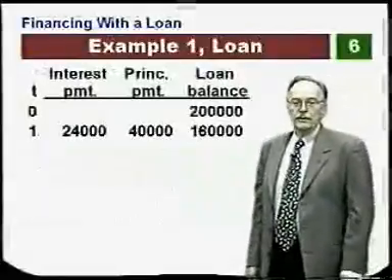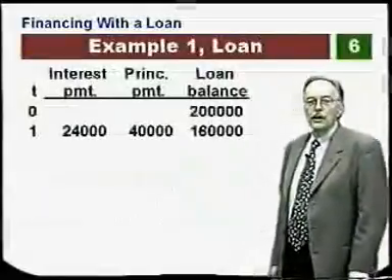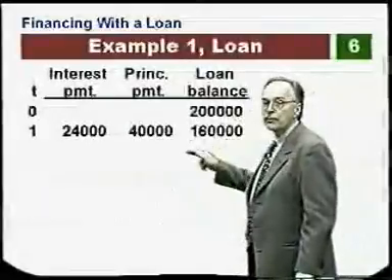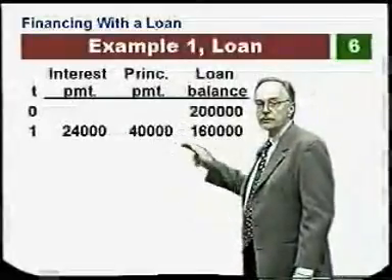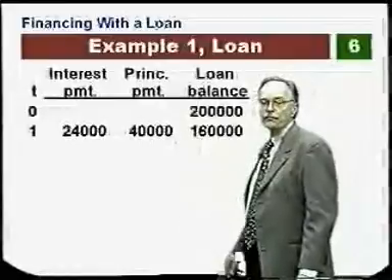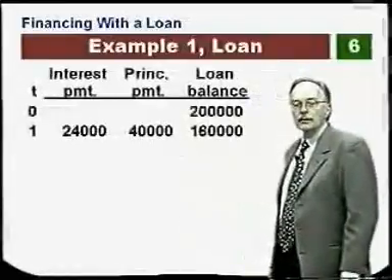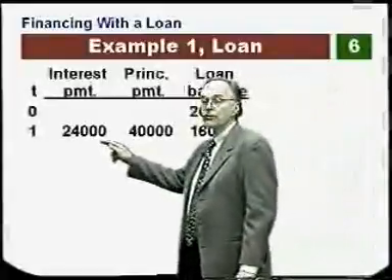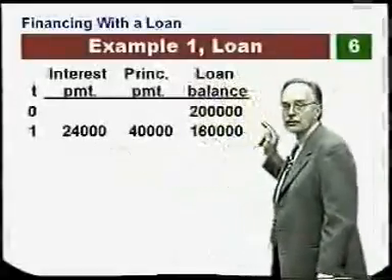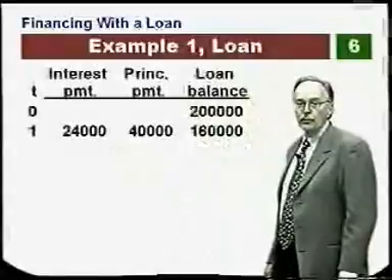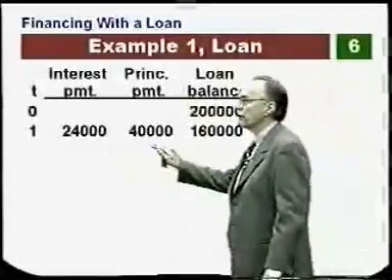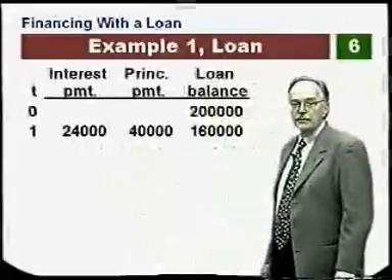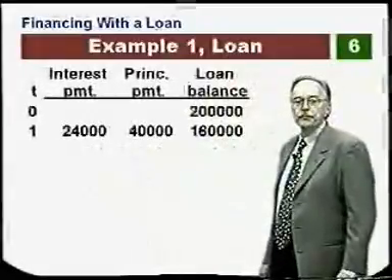In our example, that's fairly easy to compute because we have a simple situation where the $200,000 is going to be repaid equally over 5 years, in other words, $40,000 each year. In the first year, our loan at 12% generates an interest payment of $24,000. That is 12% of the $200,000. So the total loan payment in the first year is the sum of these two, the $40,000 and the $24,000. And the loan balance drops to $160,000.